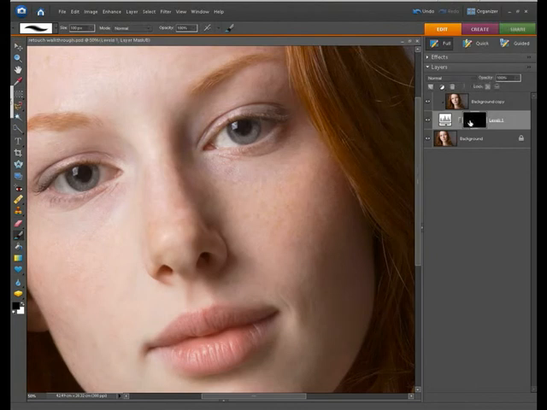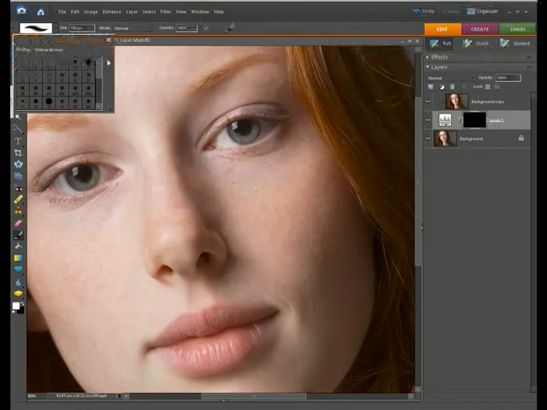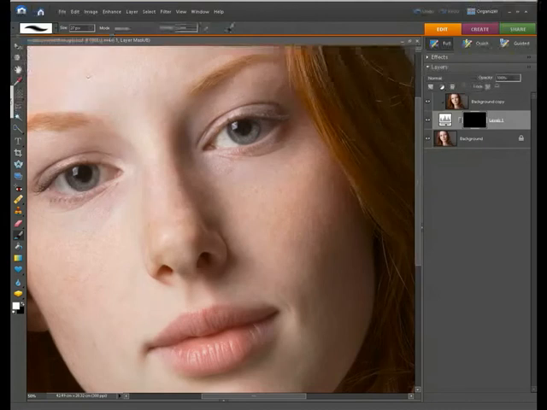Now what we're going to do, we're actually going to paint on this layer mask to reveal the blurred areas just over the skin. And we want to paint on the layer mask with white, and I want to choose a fairly soft brush from the brush picker here, so I'm going to go for that one. Just increase the size of the brush a little, and I'm just going to reduce the opacity of my brush to around about 50%, so we're not making too much of a difference, and we can take things nice and gradually.